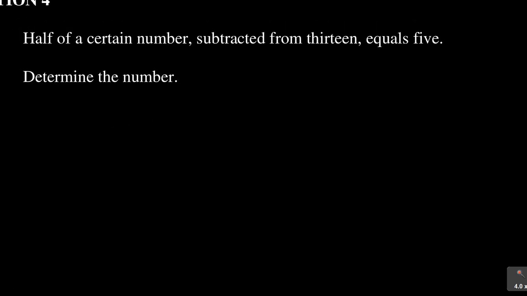The statement is saying here half of a certain number, so there is a certain number. Let's call that particular number x because we don't know the number, and then half means 1 over 2, that is half, or 0.5, but it's better to work with fractions as 1 over 2. So 1 over 2 of is same as times, so 1 over 2 times x, which is our certain number, and then it says subtracted means a negative sign, and then the key word where they wanted to catch you there was from, and then it's from 13 equals is an equal sign, and then it's equals 5.